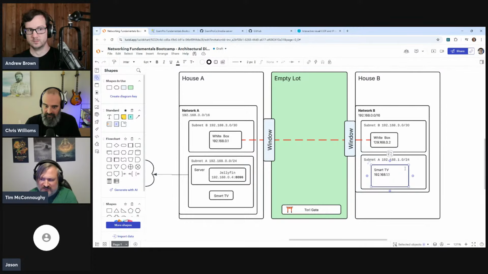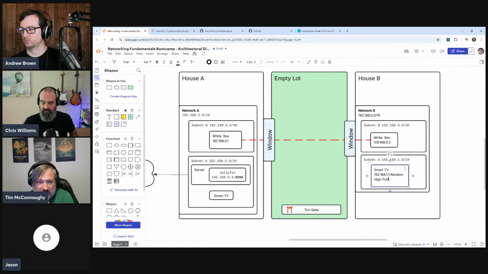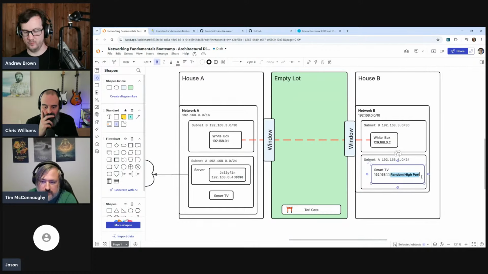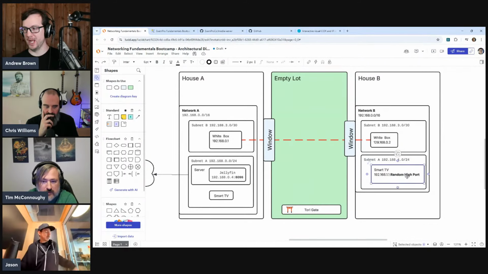There's like 65,000, I forget how many ports there are. There's a huge amount of ports that are just available to be used by the computer, smart TV, whatever it is. And it's just going to pick one at random above a certain range, because below that they're reserved, right? So it'll just pick a high random one out of that huge range as its source port. Okay. So when I'm talking to it this way, I have to go to port 8096, but this thing's going to go back to this port. How is it going to know?